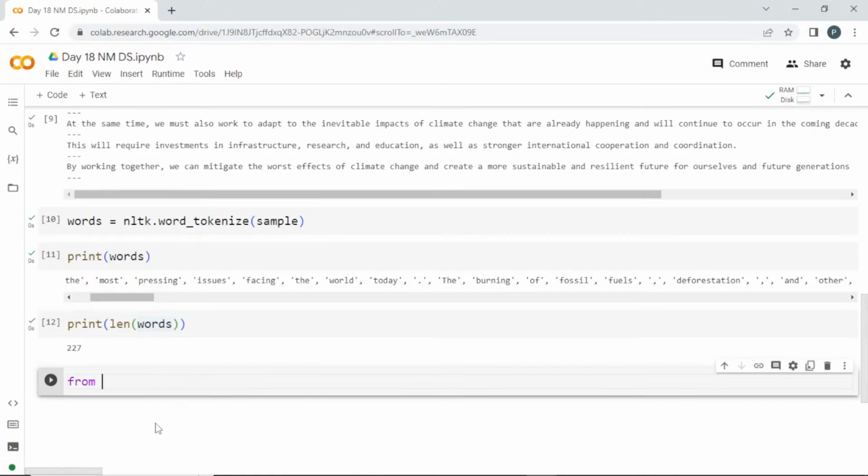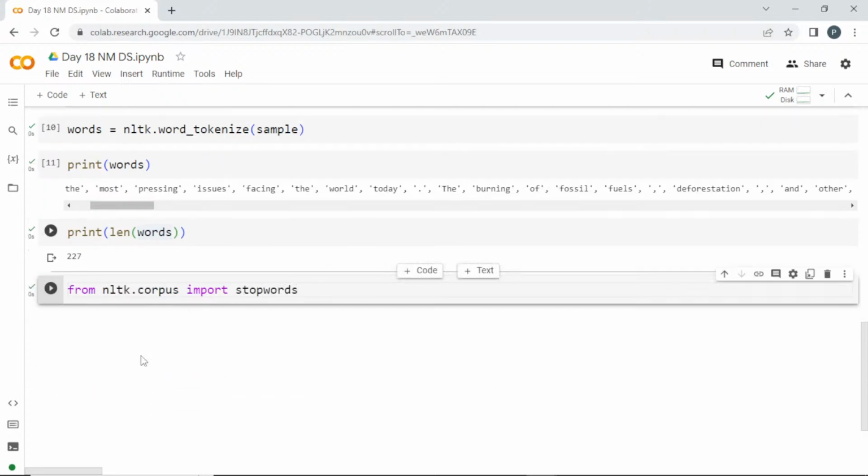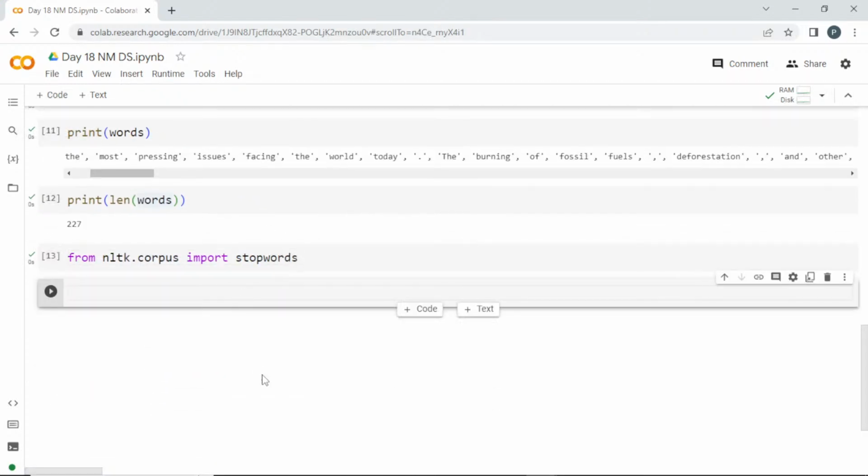From nltk.corpus import stopwords. Okay, so this stop words I want to load. I'll store it in stop. So here I'm going to call stopwords, and in that I want words. In which language? I need English. And another thing guys, I'll make it a set. Why am I doing this? I don't want repetitive words inside of it. It may have them, so I'm going to pass it as a set. What is the property of a set guys? It won't allow duplicate values, right?